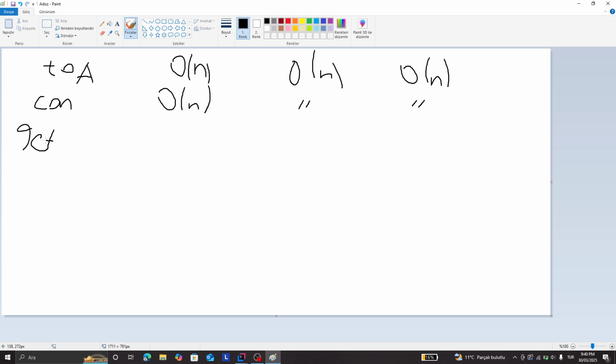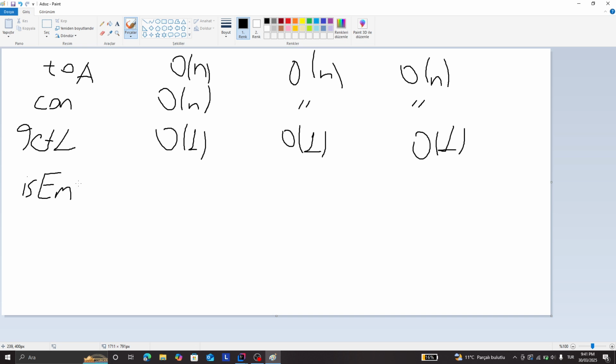And we have the getLength method, and we have O(1) for both of them. We have the isEmpty method. We have also O(1) for both of them.